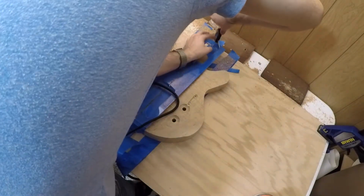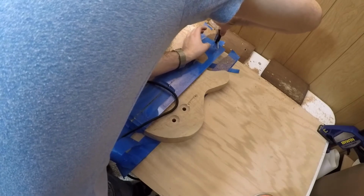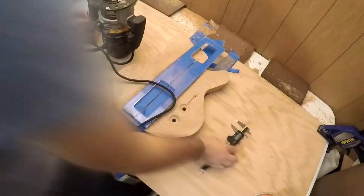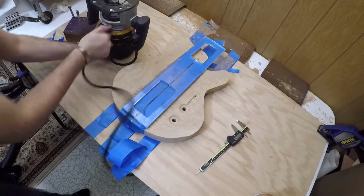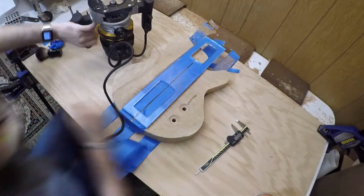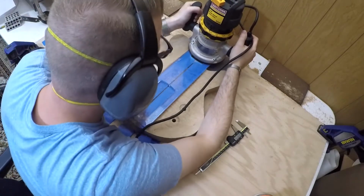Double check the depth of your cut. Reset the depth of your cutter and cut again. We're sneaking up on the depth that we want so we don't overshoot it.